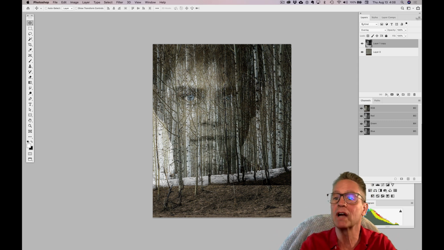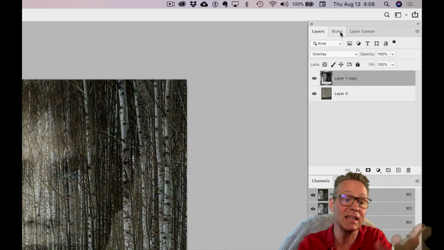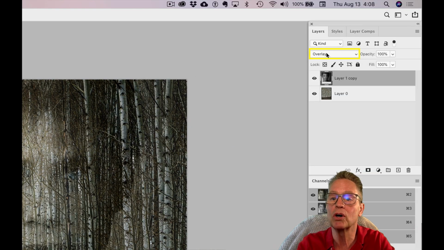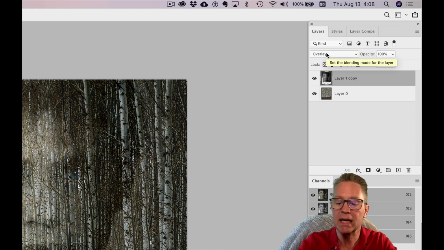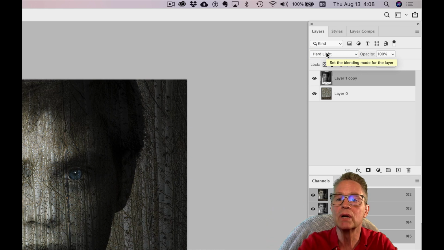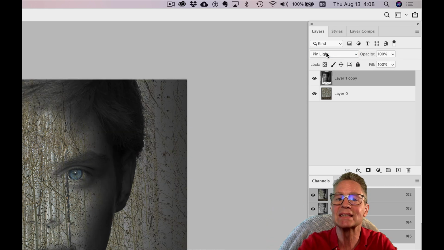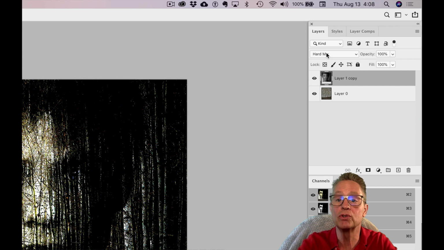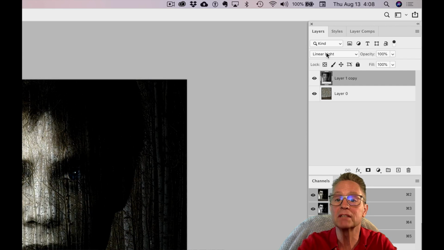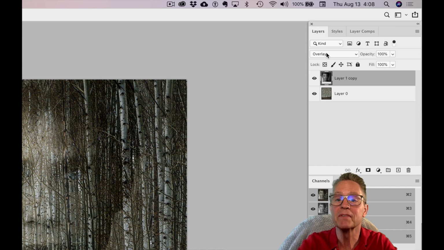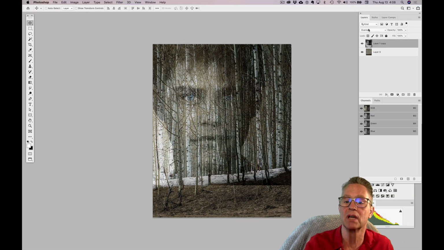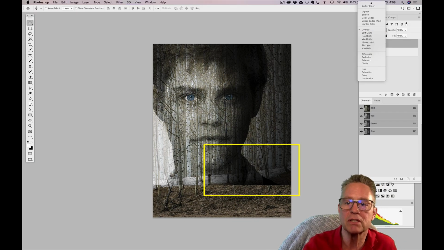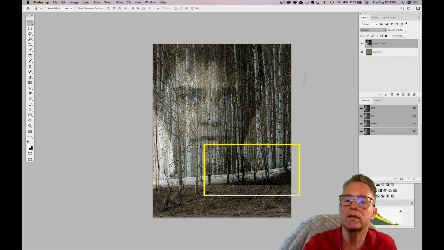And I look over and it looks like I liked, at least this time, a blend mode called overlay. Because when you're doing Shift plus plus plus, it cycles through 26 blend modes. If you go too far, Shift minus minus minus will come backward. That's it. That's how you do the mix tricks. Hey, but look at the bottom of this image. Look at the bottom right here. I can see that hard edge.